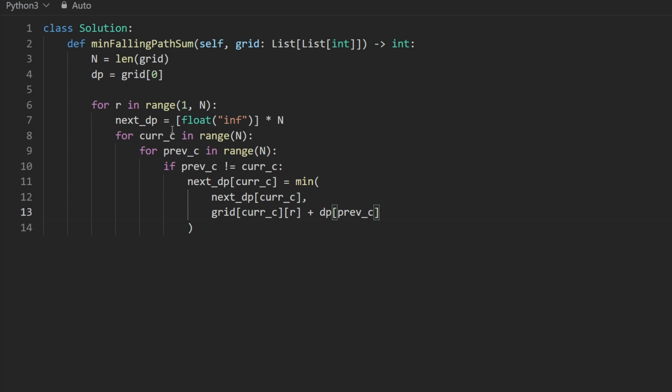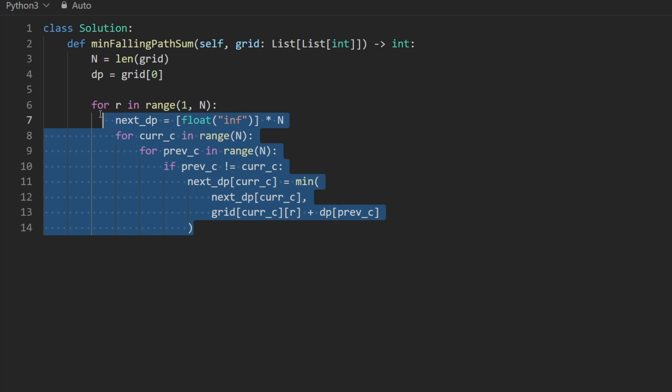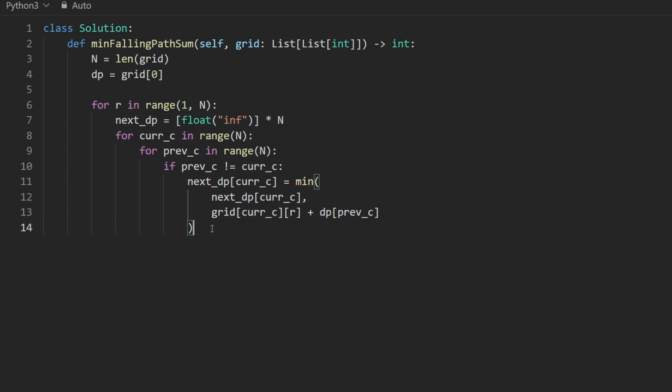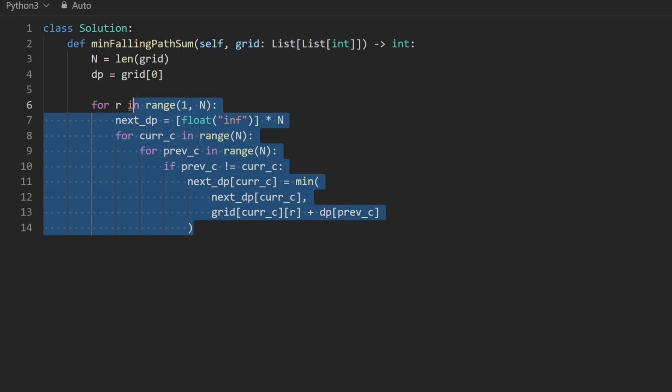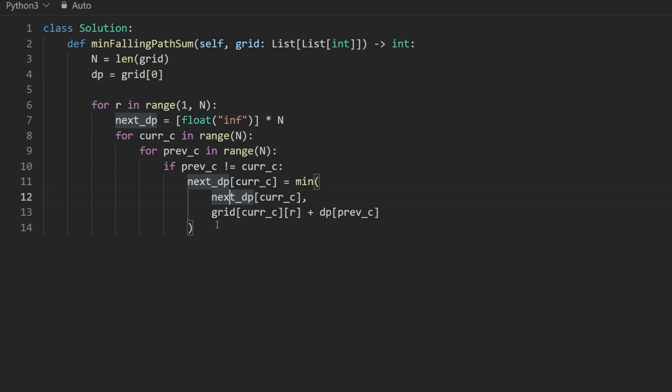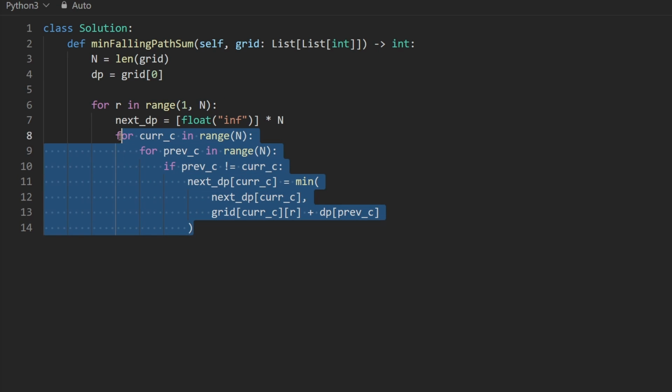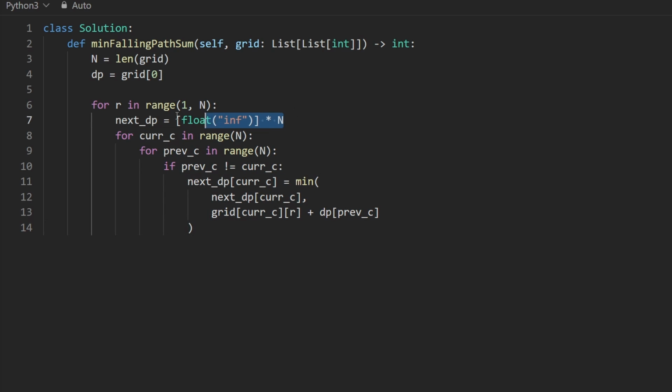So we say DP previous column. Now that I think about it, maybe a better name for this would have been previous DP, and this could have just been regular DP. If that's a change worth making for you, I would recommend you make that if that makes this more clear for you. But the overall math here is going to remain unchanged. The only catch here is every time we go through this entire loop, that means we have fully computed next DP. And after we've done that, let's make sure to set DP equal to next DP. And then, just like I showed, what we return is going to be the minimum value from DP. This is the entire code.